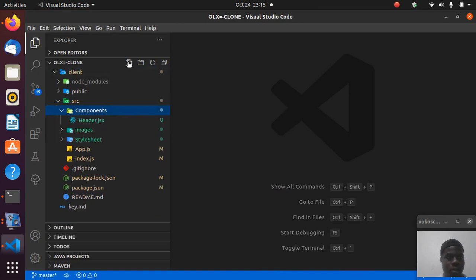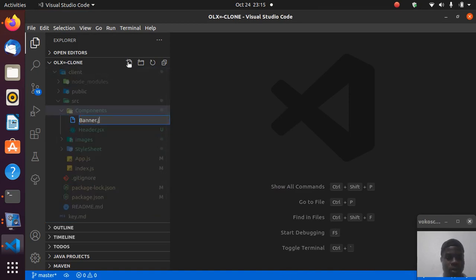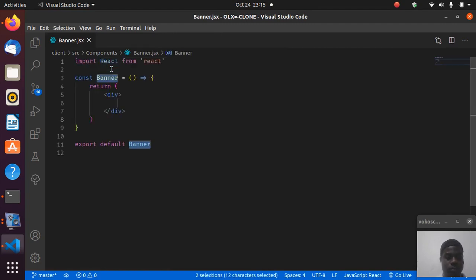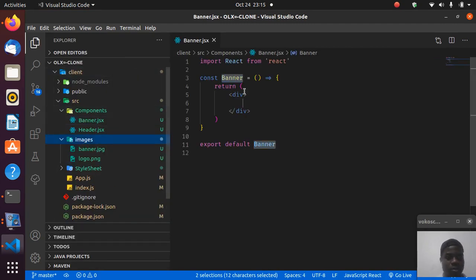In our components we say burner.jsx, and then the image is burner.